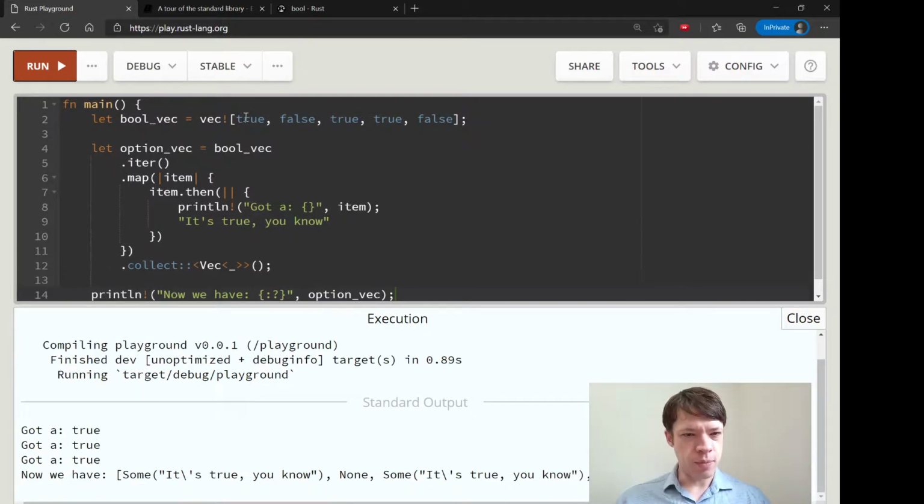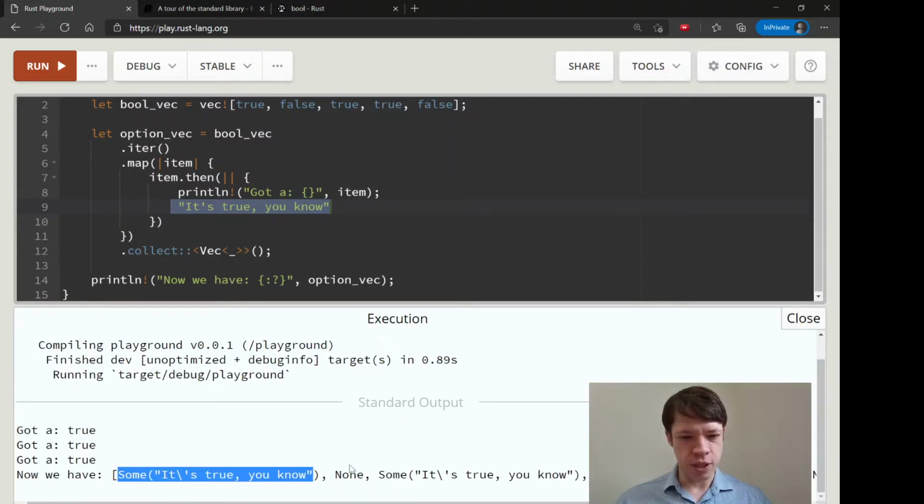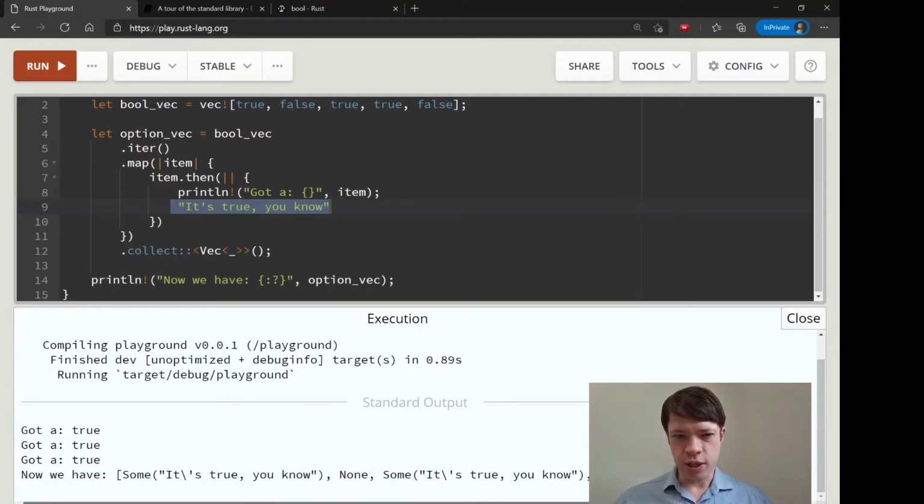And so it's got these three trues here, and it says got a true. When it sees that it's true, then it'll call this closure and say got a true, and then it's going to return this, and this str will go inside of the Some, because it's turning it into an option, and meanwhile the Nones are still there.